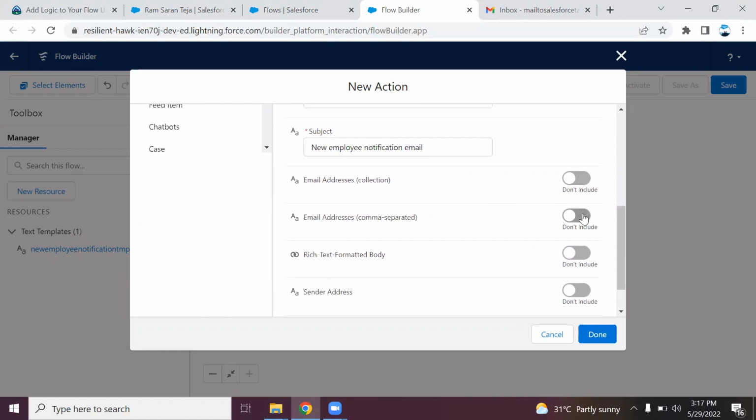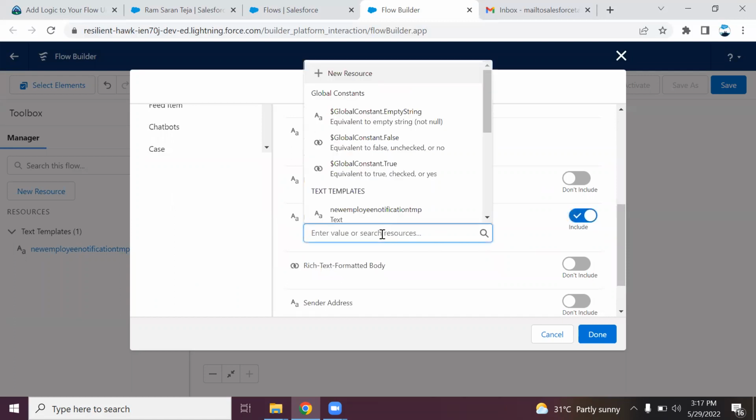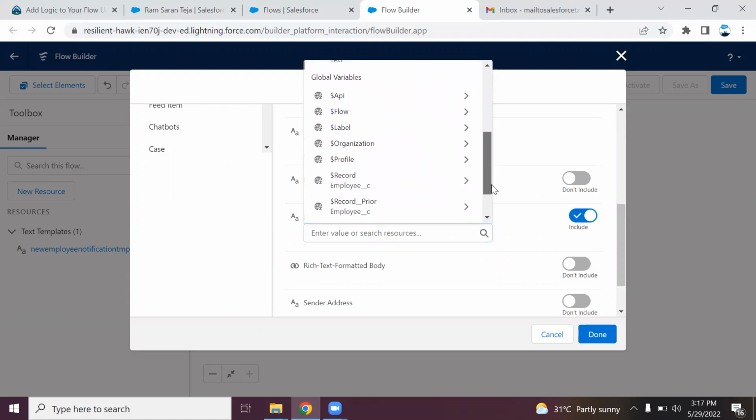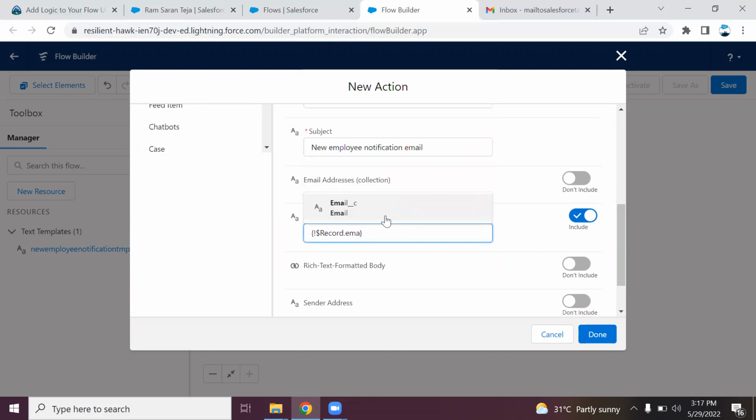But I am going to select the email value from my record. So here I can choose global variable and record dot email. We are going to send this email notification to our employee email, right? Employee only, right? So I'm choosing record dot email.